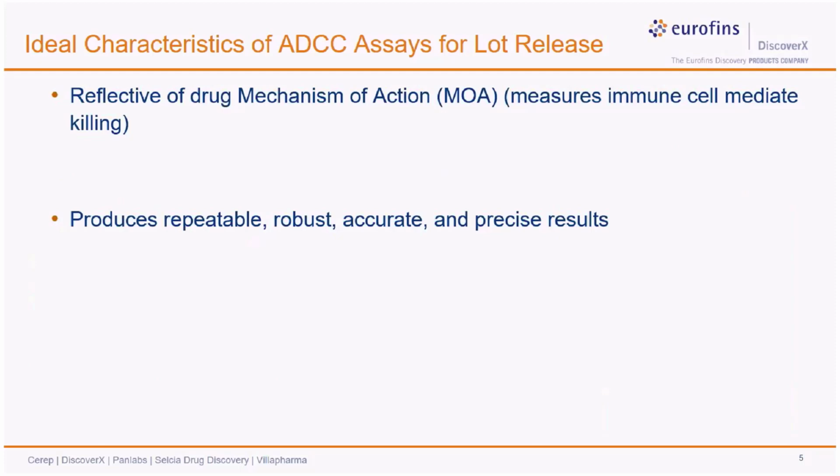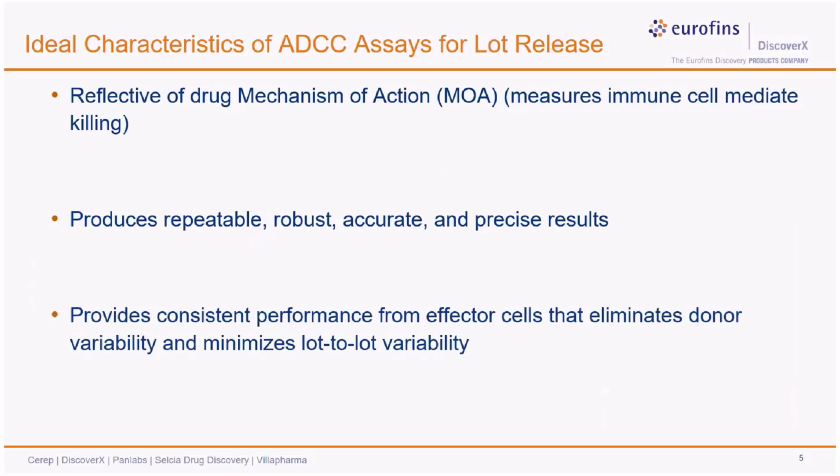These are the key hallmarks for an assay to be implemented in a QC lot release program, where it is essential to obtain coherent datasets to demonstrate drug product identity, purity, stability and potency. The third is the availability of effector cells themselves with minimum donor-to-donor variability as well as lot-to-lot variability. This is of critical importance since the effector cells are known to introduce significant variability in cytotoxicity assays.